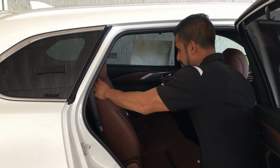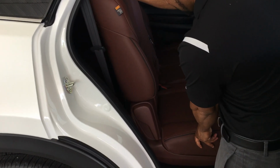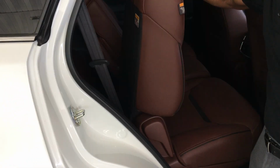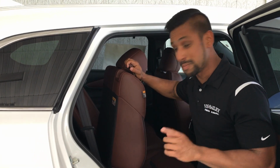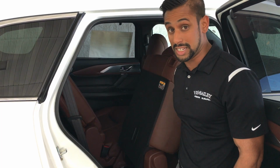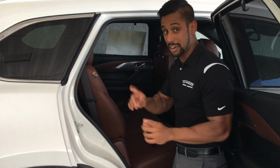I'm going to put this back. When I pull this, I want you to focus on the bottom cushion. I'm going to pull this forward and watch what happens with this. That goes down. That is called child seat tilt. So you can have a child seat in the second row without having to remove it, pull the seat forward, and access the third row with a child seat. I worked with a few of the different competitors' vehicles, and I found there's very few vehicles in the segment that offer that. That is huge. It makes a huge difference in making this a very usable vehicle.